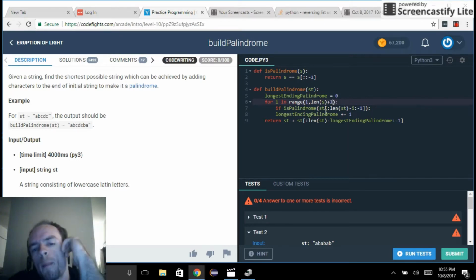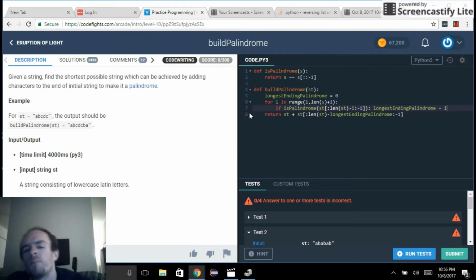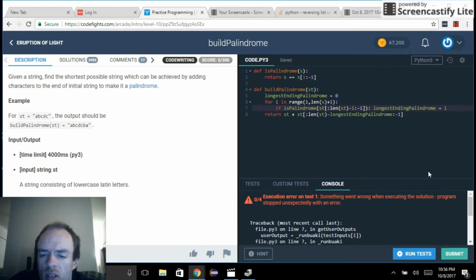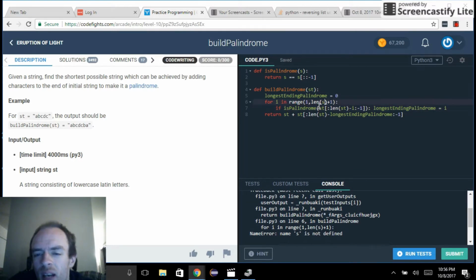So that'll fix that. And there, that's good. And if it is a palindrome, then our longest ending palindrome is i. And that should, well, more syntax errors. We didn't have an S, we have st. All right.